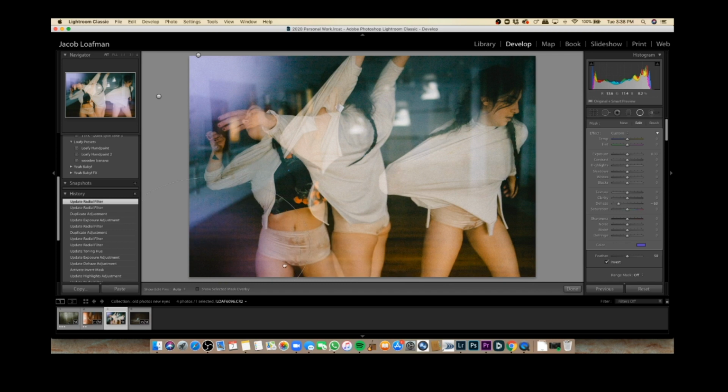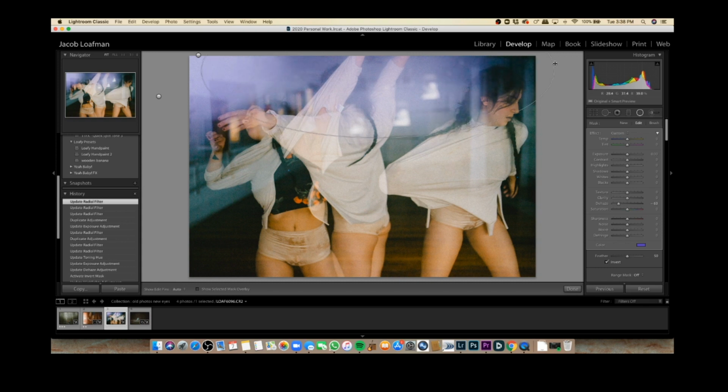So I usually place these with a little bit of intent. I don't go too wild with these. So say I wanted to kind of have a leak leaking in from the right corner all the way to the left where it's a bit more pronounced on the left, I can do that. And then again, I can play with the feathering if I want.